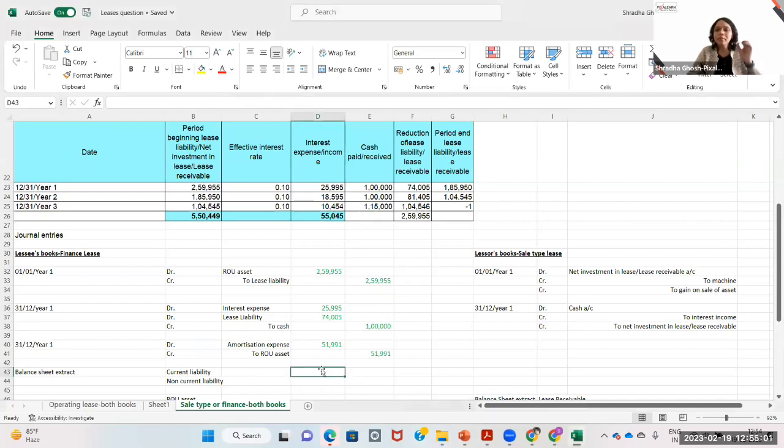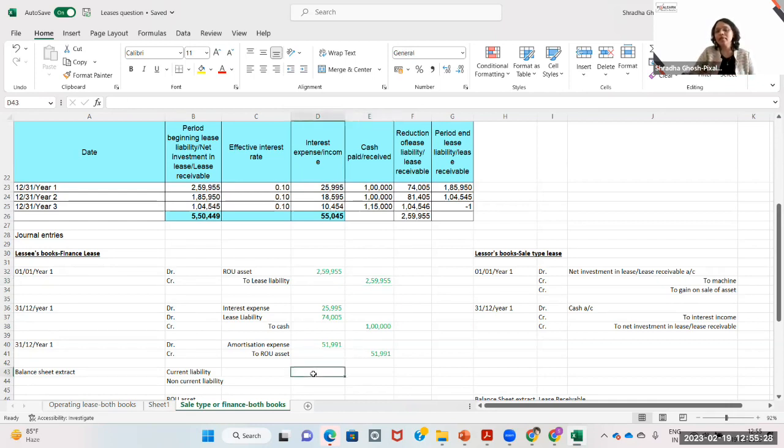Okay, Vishnu, unmute. Explain. In the balance sheet, now can you understand what is happening? In the P&L, I have hit the interest expense and I've hit the depreciation expense. Do you understand this? I've treated the interest and the depreciation separately and I've booked it separately, unlike the operating lease. Okay. Now in the balance sheet, I had an ROU asset, which I bought at 259,995. I have a liability, which was long-term. But after the first year, I'm going to reclassify that liability as short-term and long-term.